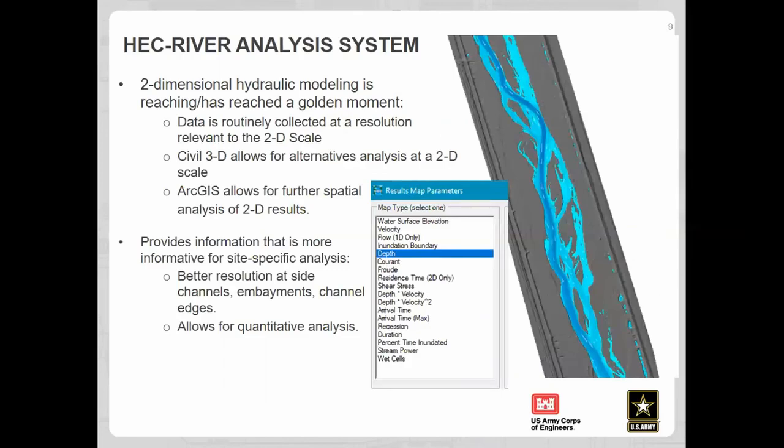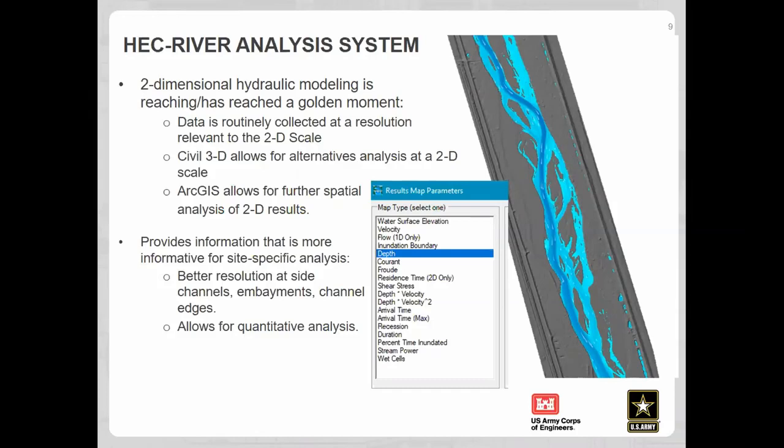So for the River Analysis System, it's really a good time for two-dimensional modeling. We're routinely collecting data at a resolution to create terrains. And also, as you are collecting monitoring sites, if you're going out to the field and collecting velocities and depths at particular points, you are gathering information that can inform 2D modeling.